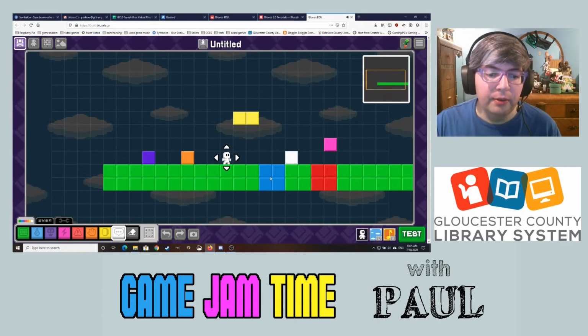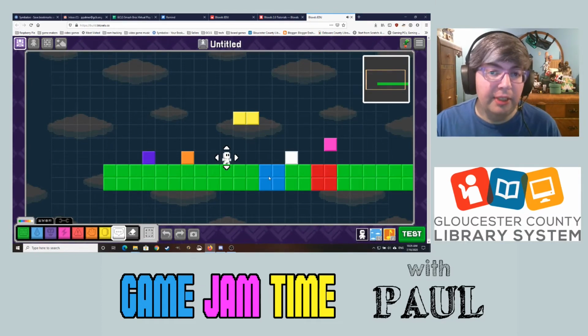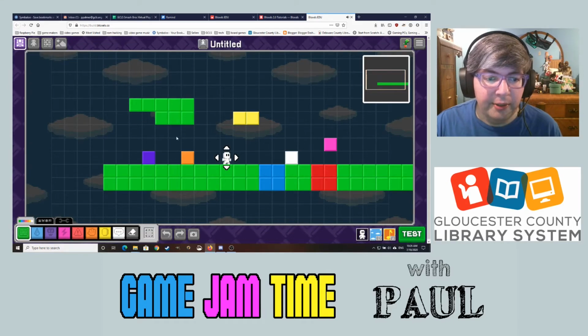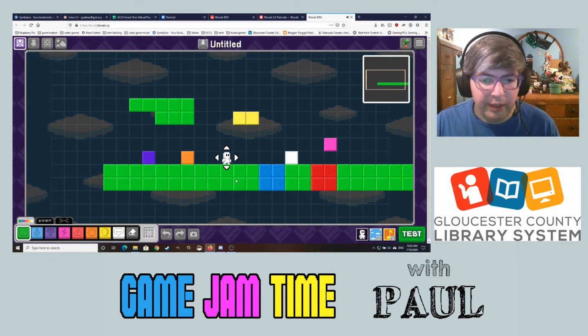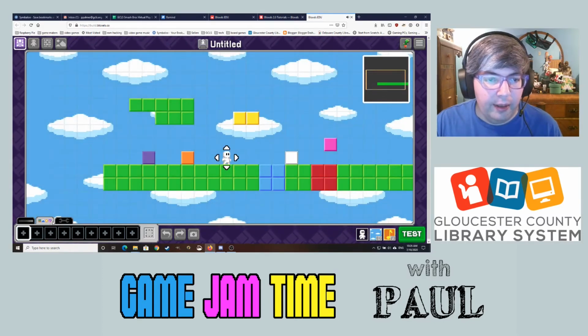But the story blocks are really what make it a unique kind of engine. It really adds a storytelling element to the game design, which is a lot of fun. So you can see right here, this isn't a great level design, but we've got some things laid out here. And once you have your level laid out, go to this tab here, and these are your assets.